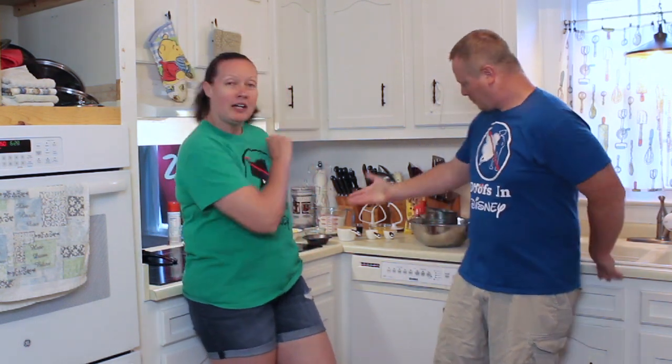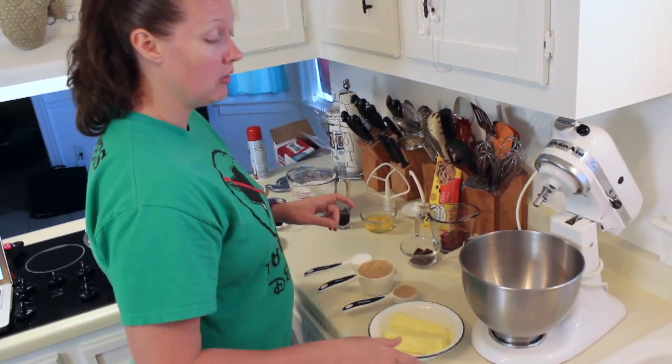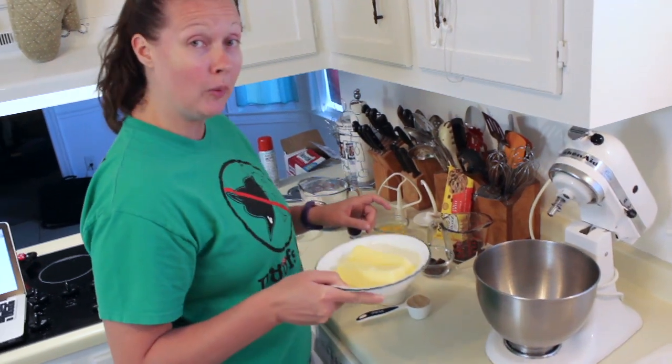We already pre-measured out all of our ingredients. Let's get to mixing. So our first step is to place the butter and the sugars in a large mixing bowl and beat until well combined.